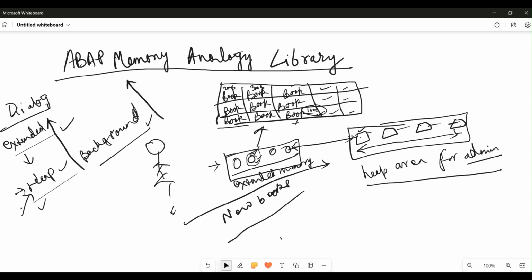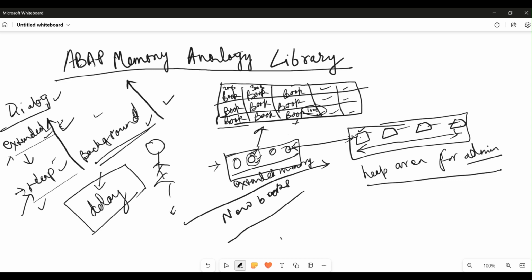Meaning, if my heap is already occupied by different work processes, then I have my extended available. So background will directly jump into extended and will use it. It will not give us an error that heap area is not there, so I cannot start. It will directly use it from the extended. And suppose this heap and extended both are completely occupied, then it will have no memory for the work process. So what would it do? My background work process will go into a delay mode, mentioning there are no resources available to process it. And after a certain amount of delay, it will dump that there was no memory or resources available to initiate the process. So while checking on the performance issue, we have to understand the flow, whether it's a dialog or a background work process.